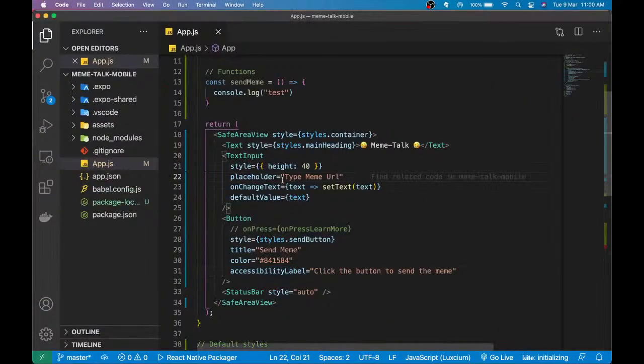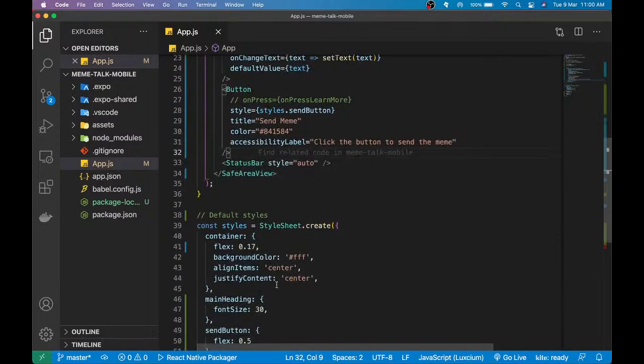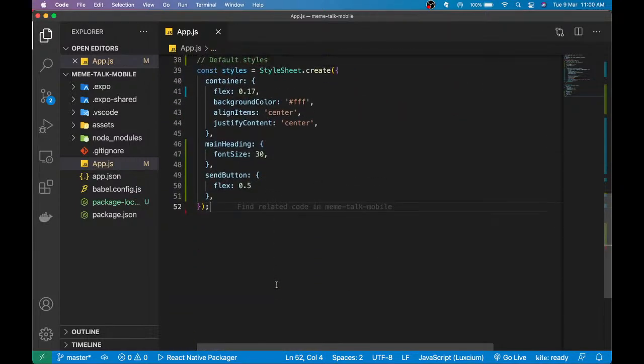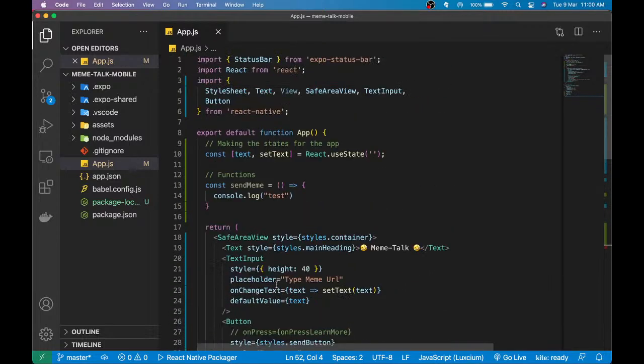Alright, so today I will be trying to code out my first mobile application. It will be Meme Talk Mobile. The Meme Talk application that I've created, I'll be creating it for mobile, so like for Android and iOS. I don't know if I will be doing it, but if I have some time and if I can do it, I will upload this to Google Play. I don't think I will upload it to the App Store.